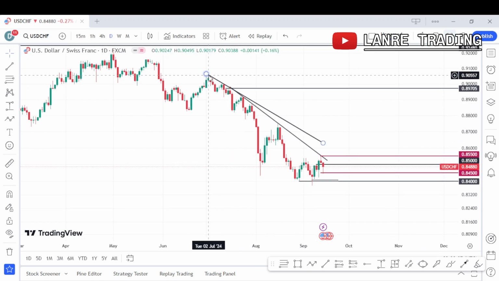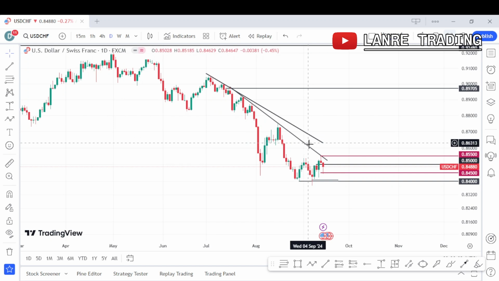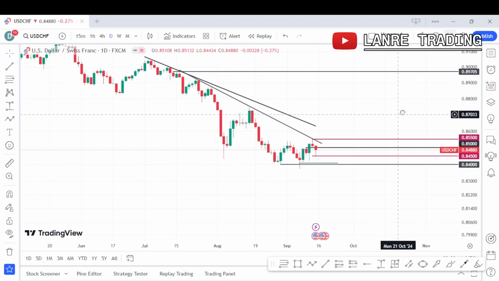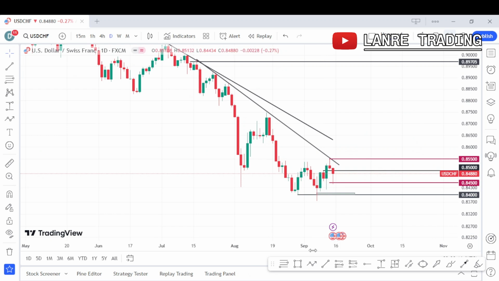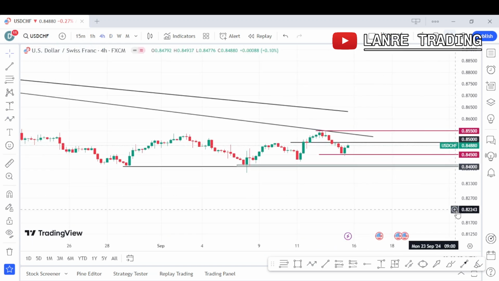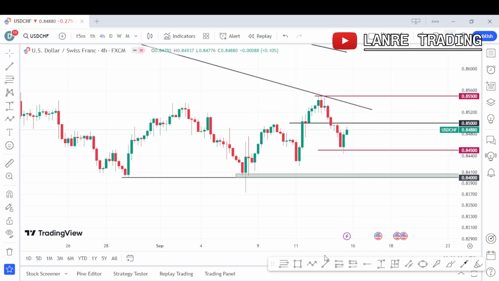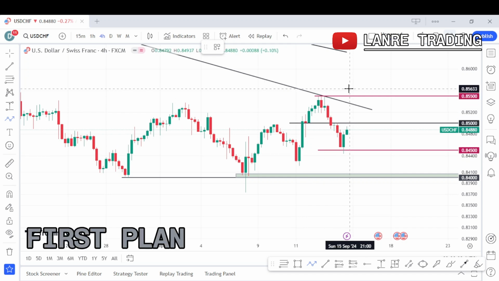First of all, we need to consider this trend line that has been holding since July. The overall picture that we are looking at is just a double bottom right about here. So let me scale down to the 4 hours time frame to show you the two plans that I have for this week. We are currently on the bullish trend because this higher low has not been broken, so we are still in a bullish trend.